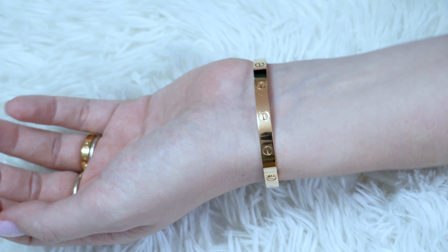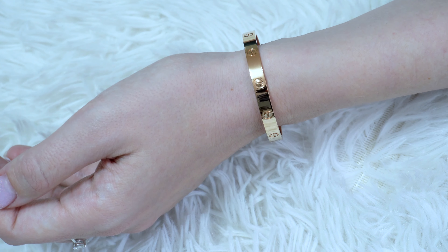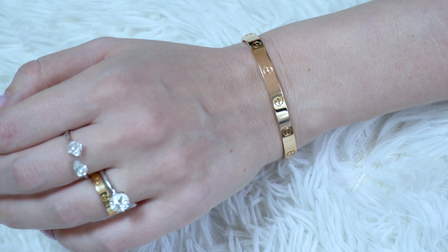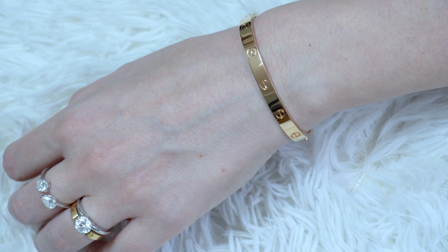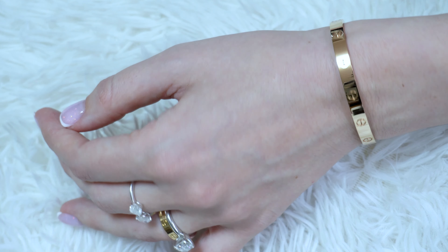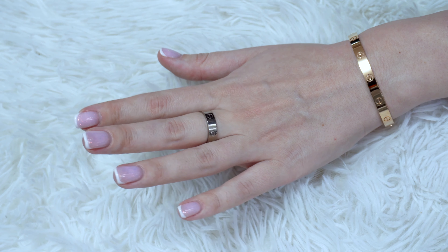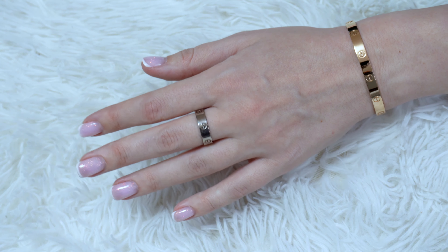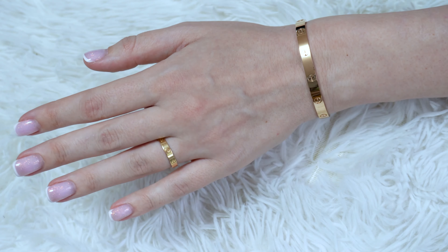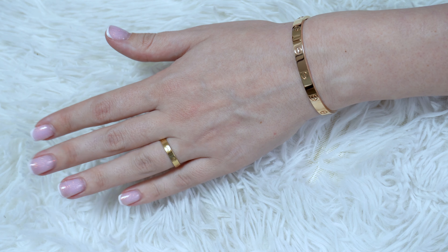I have more pieces from Cartier but I just never felt like reviewing them here. By the way, you need an appointment to go to Cartier. We went to the Cartier shop in Washington DC. I wanted to buy from an official Cartier boutique only, because you have all the collections, all the pieces — you can try everything on to understand what you like, and also think about future purchases like earrings or more bracelets.